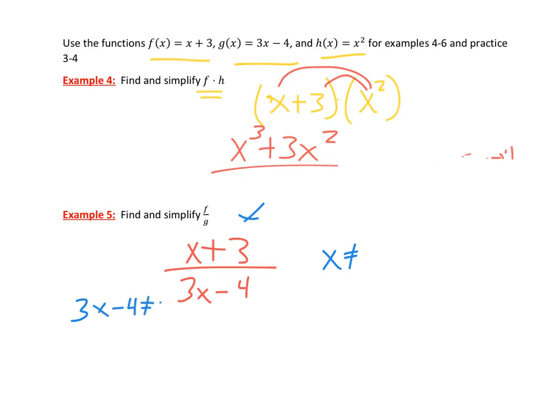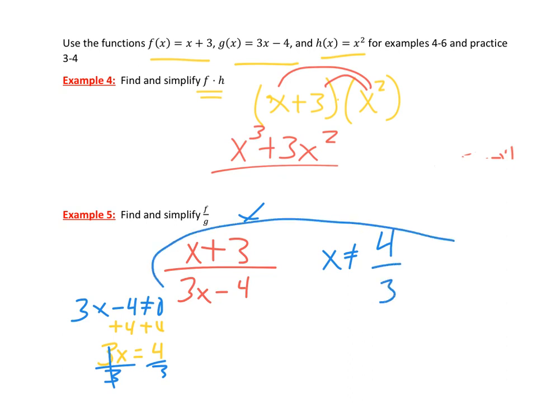Just take the bottom and set that bottom equation, weirdly enough, not equal to 0, because the bottom cannot be 0. I'm just going to solve this here. It's a simple 2-step equation. Then divide by 3. And I see that x cannot equal 4/3. So your answer includes 2 parts. It includes both pieces. The expression right there and the restriction.